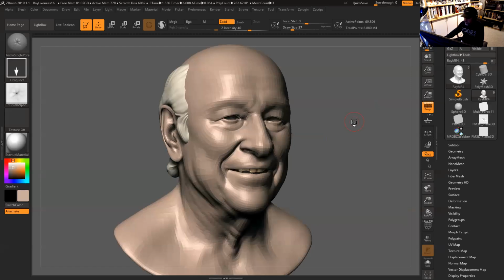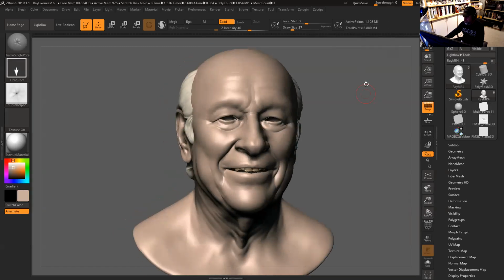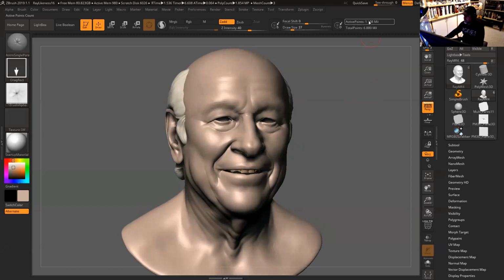So you're going to subdivide this mesh. I subdivided one time and got 69,277, and then my next subdivision got me to 1.1 million polygons. I believe for you guys, you're going to get around 1.6 million if you're using that base mesh. And that's ideal, because if you subdivide once more, you're going to get to 4.4 million polygons, and that's a no-no for HD. So at this point, I can say that's kind of perfect. I can go HD from here, right?